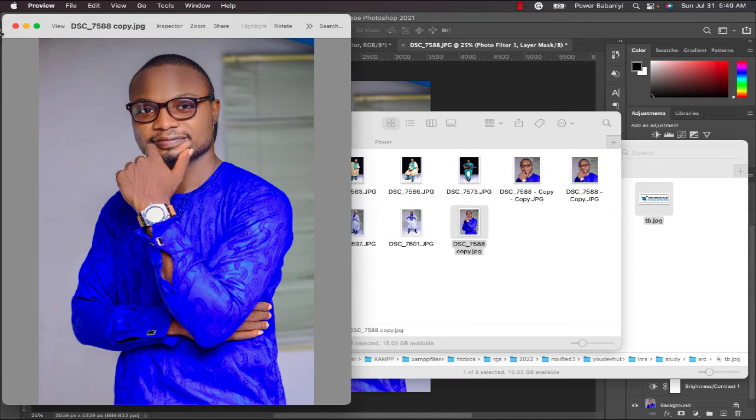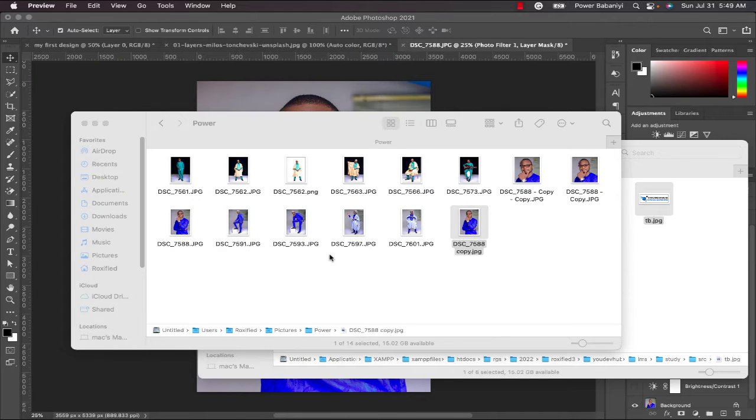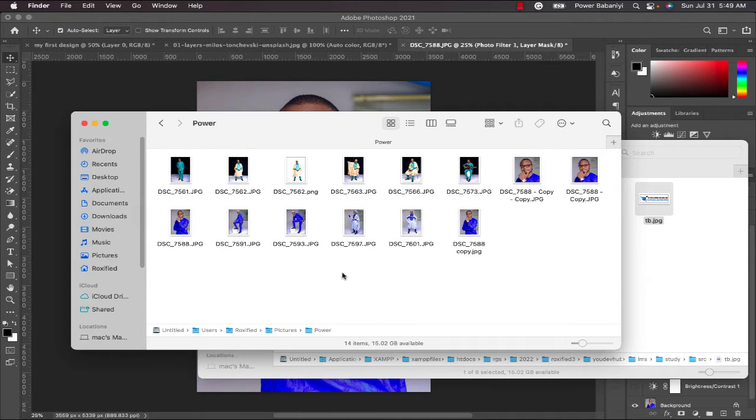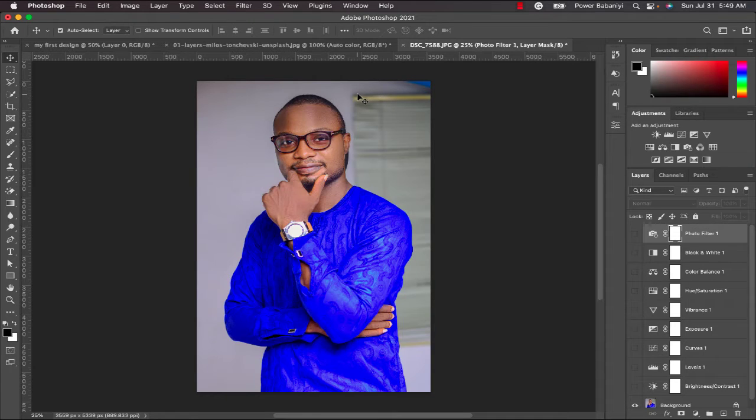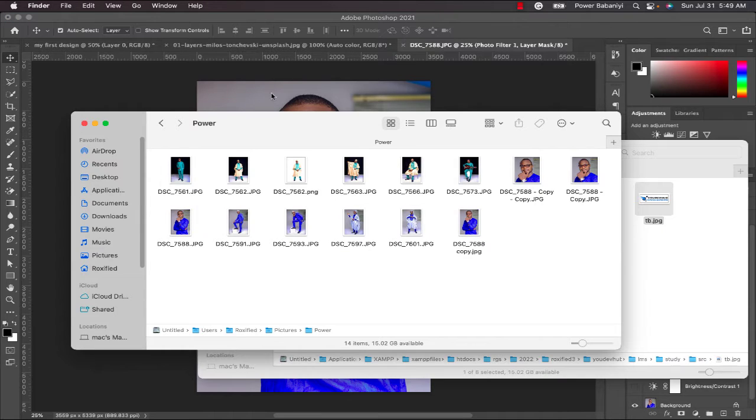So what you also do is you create a file, you make some adjustment to it, and you save it. And when you save it, you upload that file to the Google Drive link. You rename the file in two ways. Let me show you what to do. You rename it. Let us say my name is Power. So I rename the name.